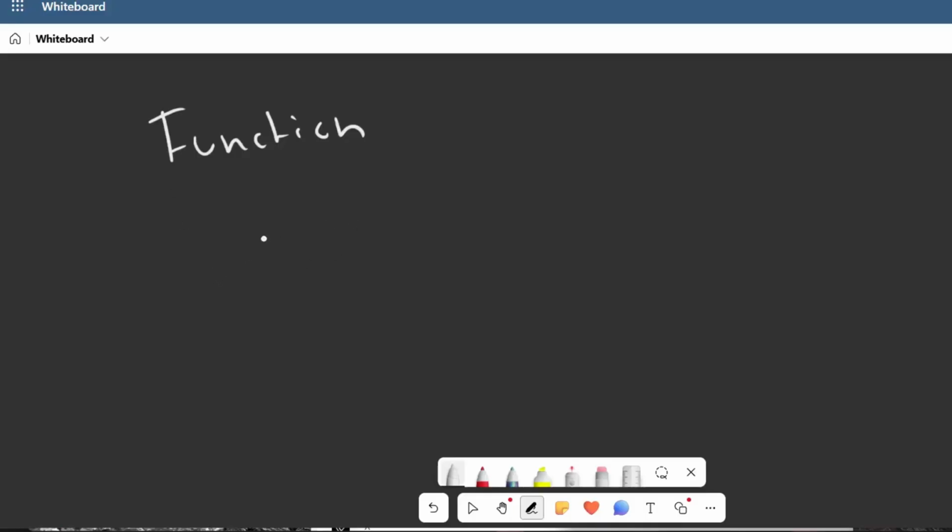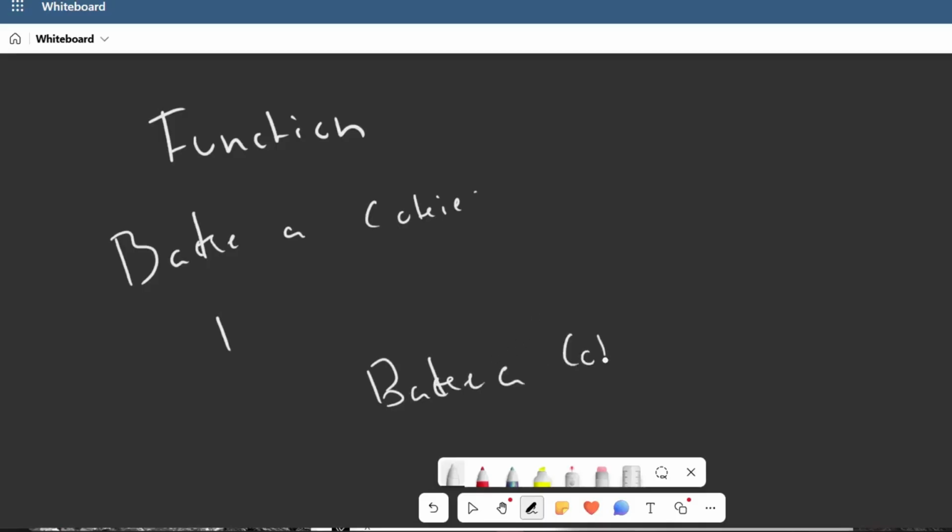So let's say you want to bake a cookie, right? So bake a cookie. Then you would have to do all of this. But if you do it once and put it in instructions, then you can basically have a robot just do it for you whenever you call the robot to bake a cookie, in a way. So let's say you want to bake a cookie and you do it once, then whenever the bake a cookie function is called, then the robot can do it for you instead of you. Instead of doing that entire thing, a robot can do it for you.